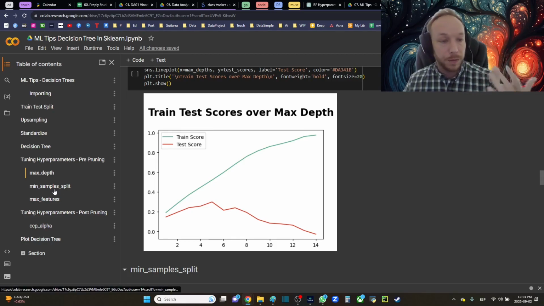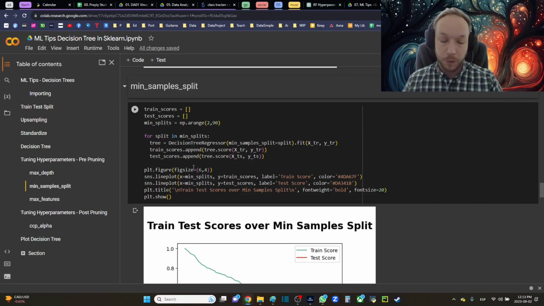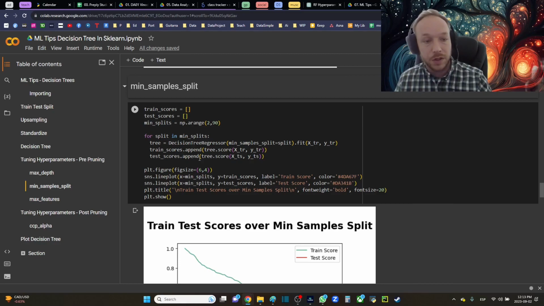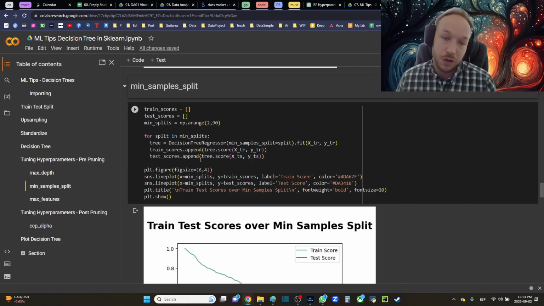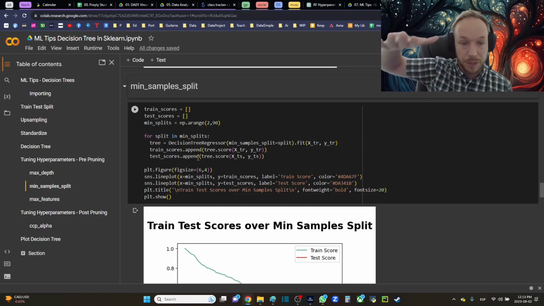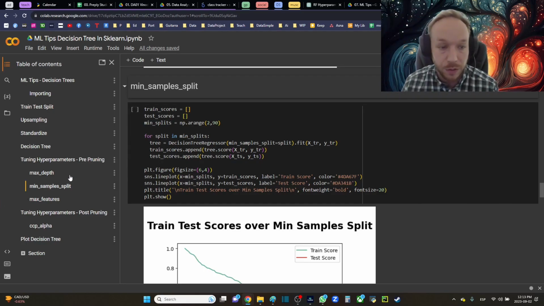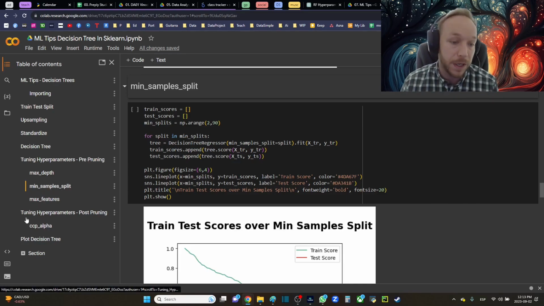I would prefer to use min sample splits or CCP alpha in a real model, because if there's enough data to support this side of the tree continuing to split, then you should let it do that. But where there stops being enough data, don't let it grow. You might go to a max depth of 5, but really it only makes sense to go to 4 on one side of the tree. I think min sample splits is more natural, and I usually find you get better differences playing with the min sample splits.